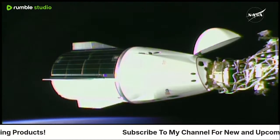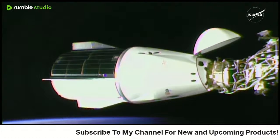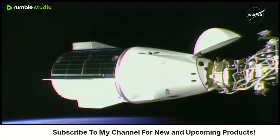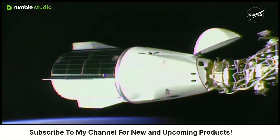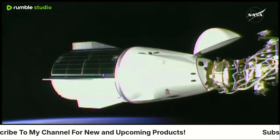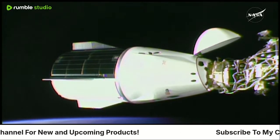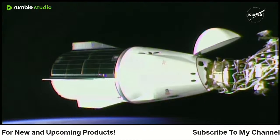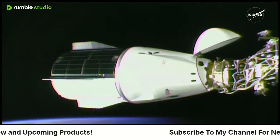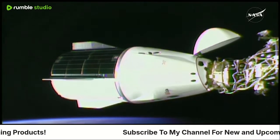Repeating my last, but for that call in section 5 of 4.400, we are not going to have you perform any steps except for the last one. How copy? SpaceX Dragon, your call keeps cutting out after about a sentence. Flying again shorter, do not perform section 5. How copy?